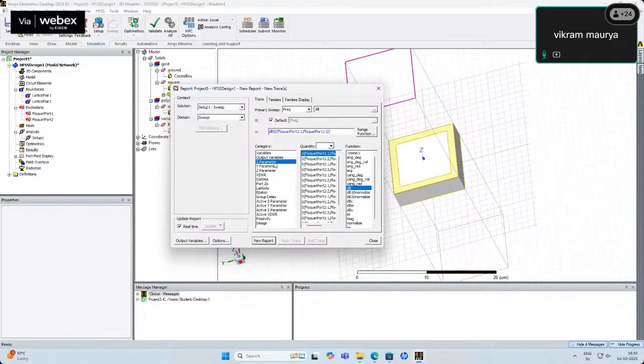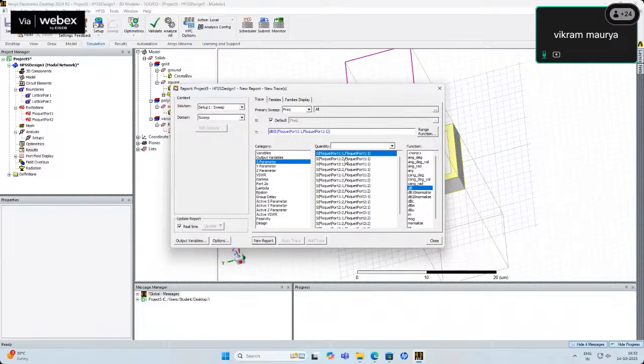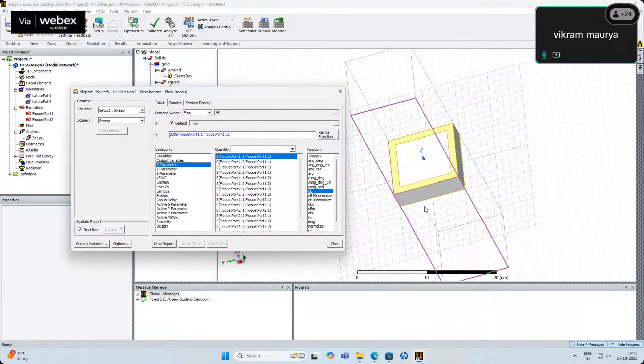I am interested in S parameters only, so just tick S parameter. All the S parameters based on your geometry, your excitation port and the number of modes you select at the time of simulation, all these combinations will come.